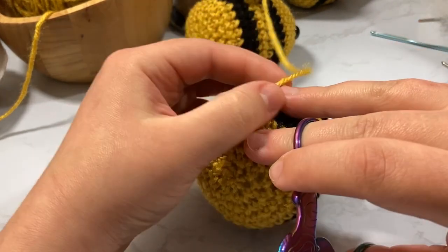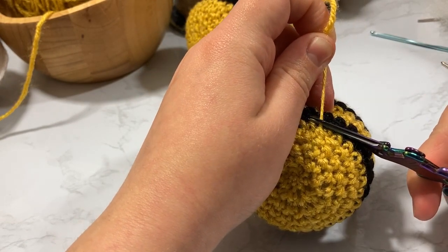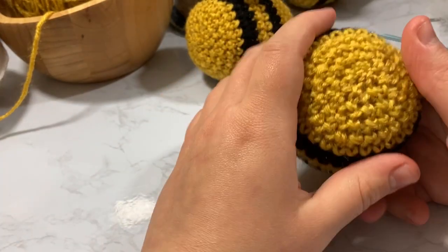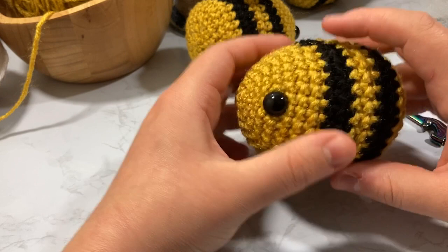In order to cut my tails, I like to kind of pull them taut a little bit. I'm gonna get up real close without getting too much on that stitch. I'm gonna cut it. And I'm gonna put my tail into my tailspin, which I use for stuffing later on a lot of the time. So that is how I get rid of my tails and how I make them look nice and seamless.